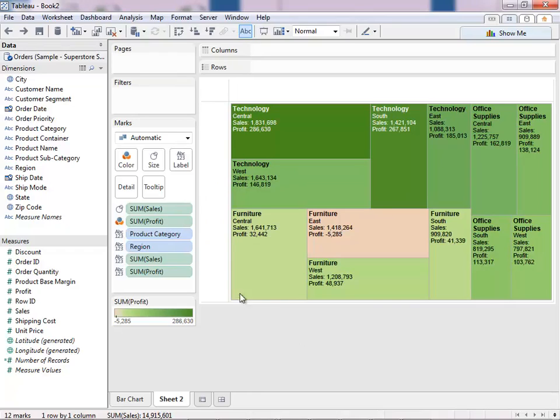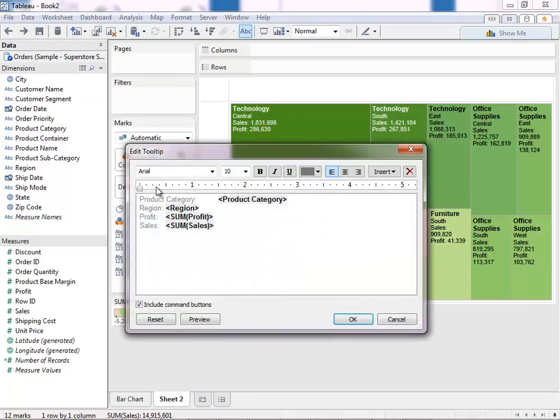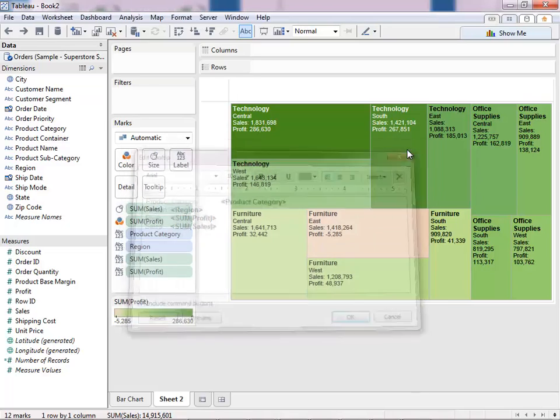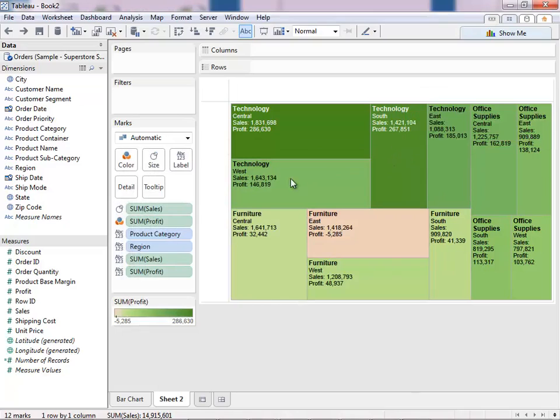We can also influence the tooltip in much the same way. A click here will let us put in our own text and formatting options that we would like when users hover over each of our marks. In the case of this tree map, we cannot manipulate the size of each of the rectangles because they are actually sized in this case by the measure sales.